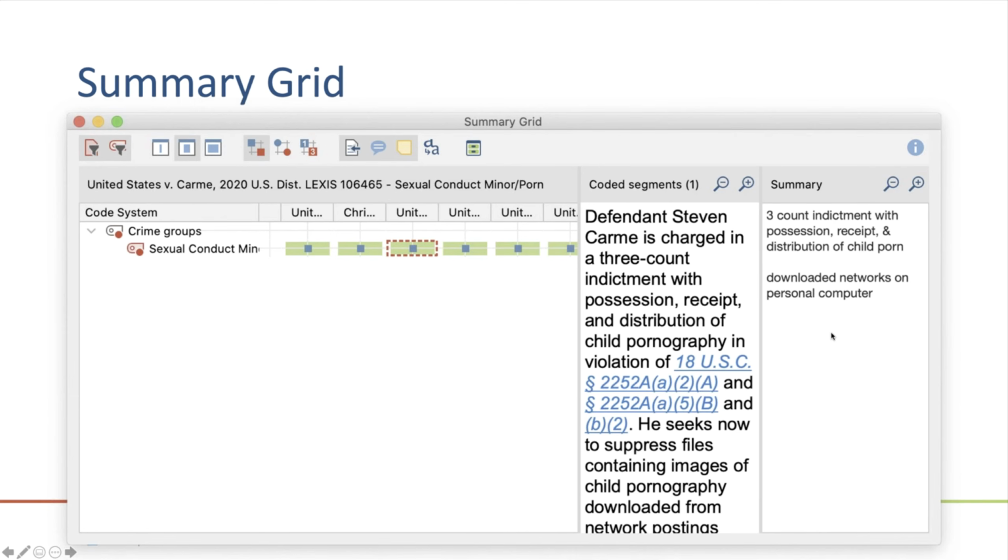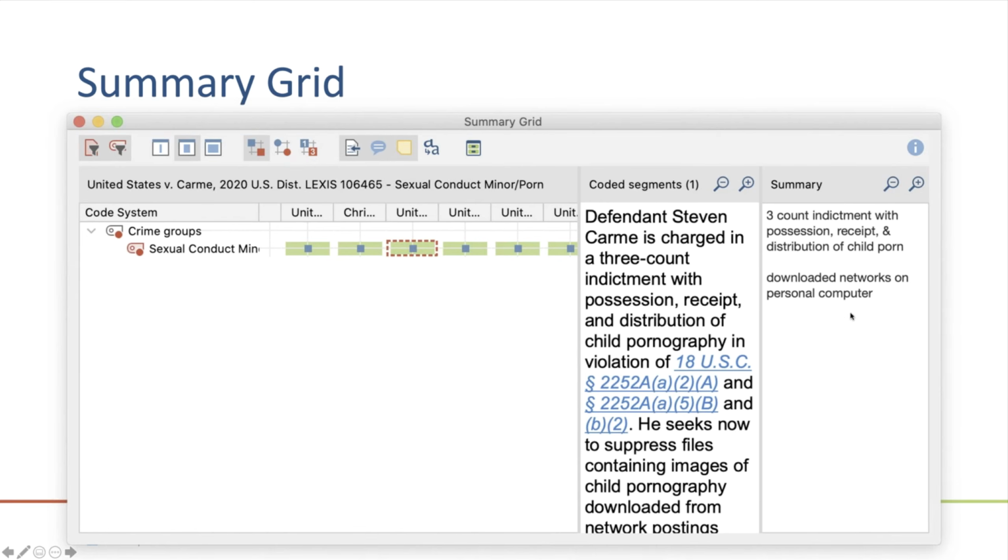The idea of the summary grid tool, this is sort of a sneak peek to next week, is to take longer coded segments and reduce them into their simple points. I've been showing you examples of this throughout the webinar series. We've got the infamous historical exoneration summary table. I think I showed you that last week, or I don't know. I've shown it many times. It's one of my favorites.